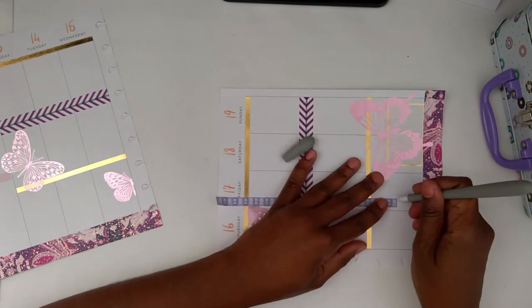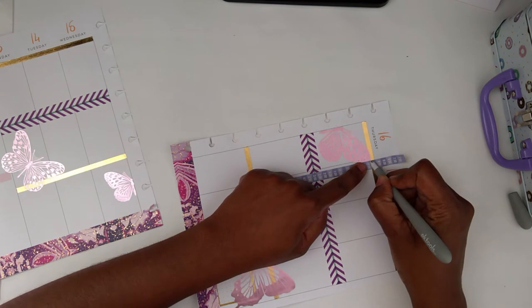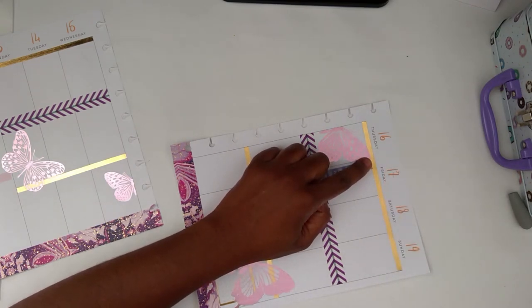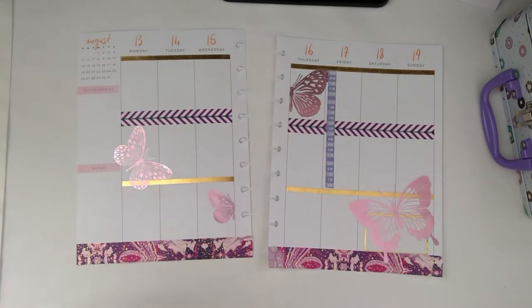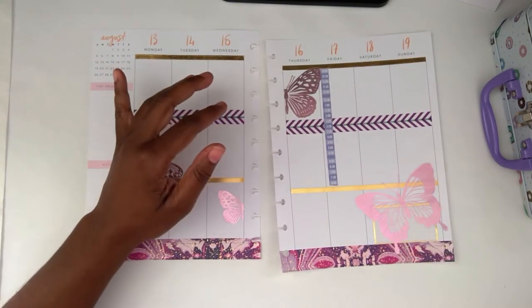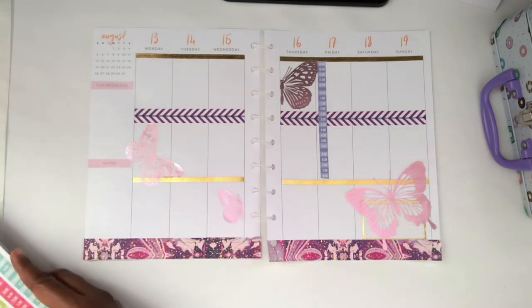So yeah, I did an equivalent of 60 flights of stairs and I'm proud of myself that I did that. I'm proud that I didn't freak out over the equipment and I didn't sweat as profusely as I thought — it really wasn't that bad of an experience. I'm going to try to go again on Wednesday and see if I can top what I did before. I'll make sure I take my allergy medication prior to going in case there are allergens in the air that are going to be bothering me again.